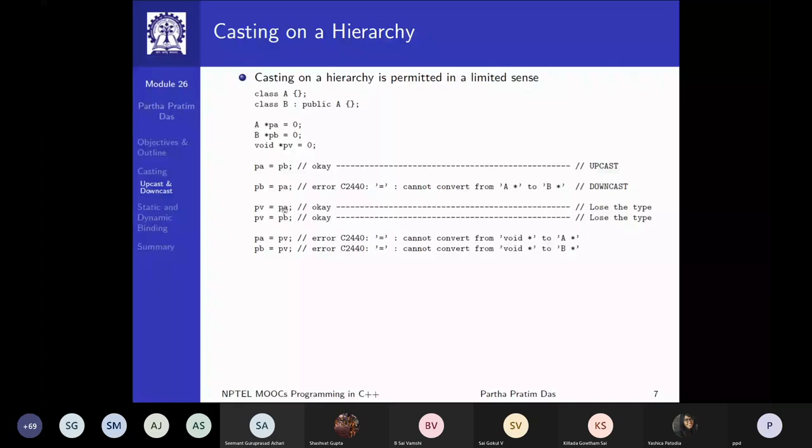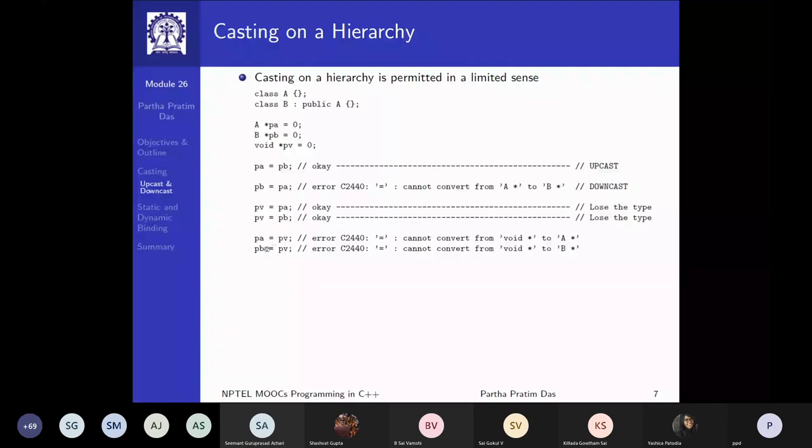However, either of them can be assigned to the void star. Because in void star, you are saying, I know nothing. You knew a lot in PA. You knew that it points to a class A object and you can find these many data members, all that. But you are just choosing to forget. What does this assignment mean? This assignment means that you are telling that I know PA is a pointer. That's it. So that value is PV, which is void star, which says there is a pointer. So both of these are okay, but you certainly lose that type.